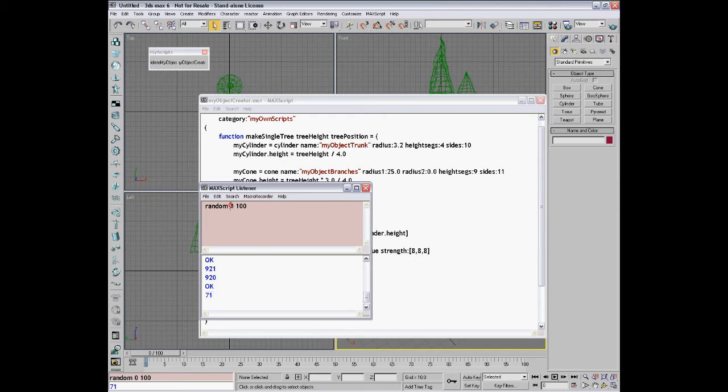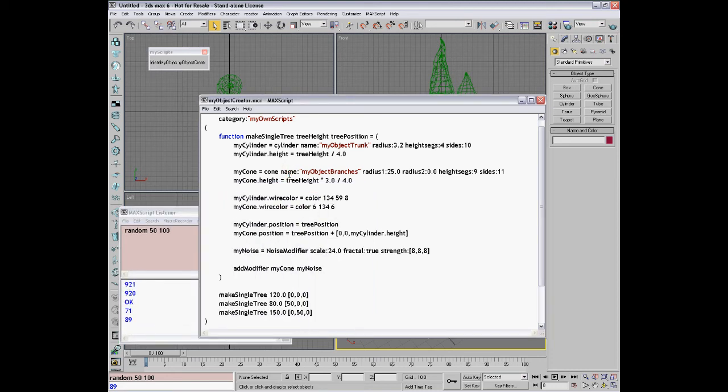You can try it with different values as well, like a random number between 50 and 100. Evaluate it. It gave 89. So these could be variables as well, just as before, and that's what we're going to do here. This is the function that we're going to use.